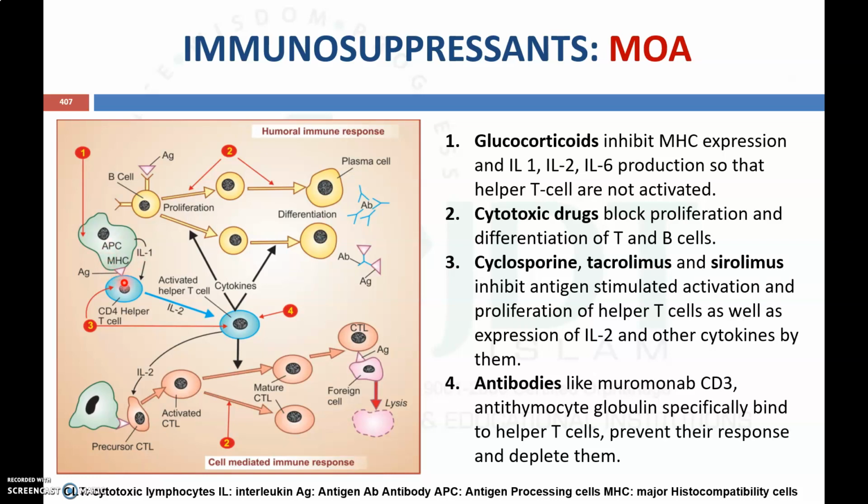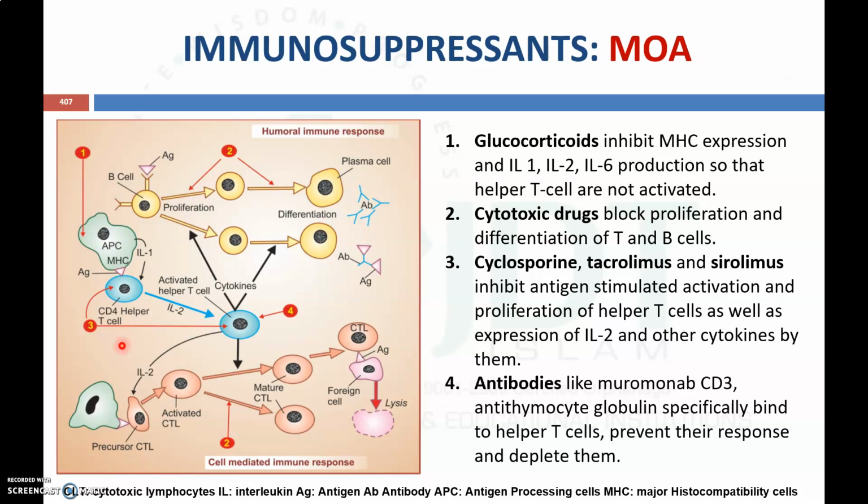After finding with the MHC that it is non-self, it will release mediators like interleukin-1. By the release of interleukin-1, it will activate the CD4 helper cell. This helper cell will activate the helper T cells, and the helper T cells will start producing cytokines. Cytokines enhance the proliferation of B lymphocytes and cause differentiation to form plasma cells and produce antibody. The same cytokines can also mediate the cell-mediated immune response.